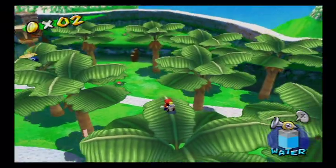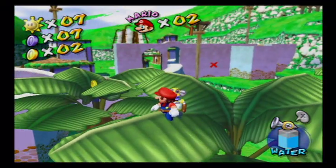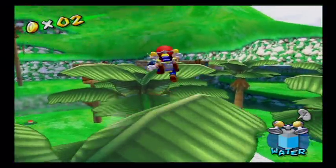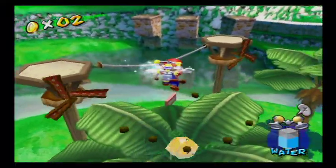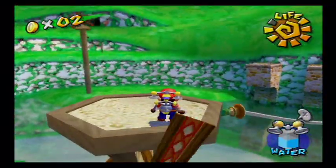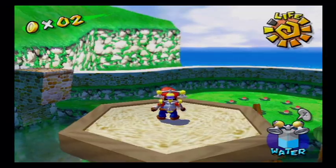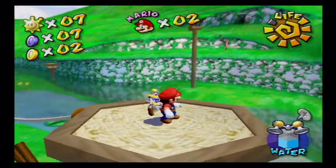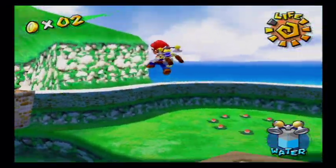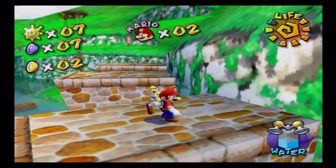Sorry, I got distracted. Where are we going? That's the wrong way. Where are we going? Cave on the hill. Where's the hill? Where's the cave? Where's the anything? Oh, there it is. Mario Luigi Partners, not canon. Not in my Mario chronology. All right, now what? All right, so we're running low on water, so things are already not going great.